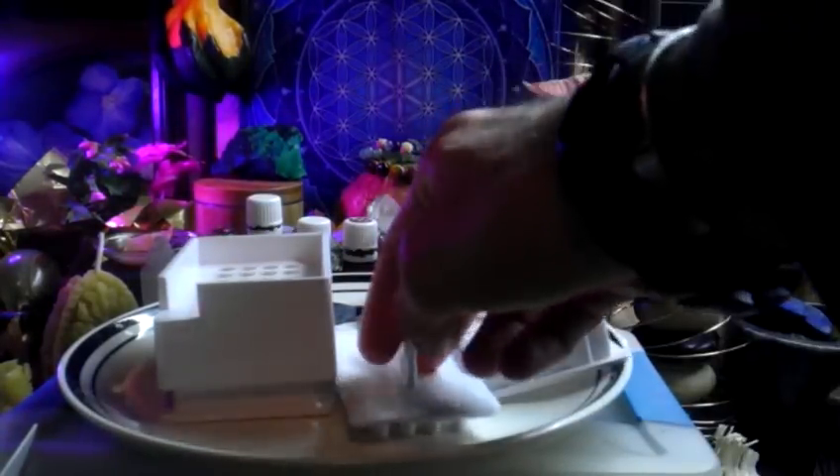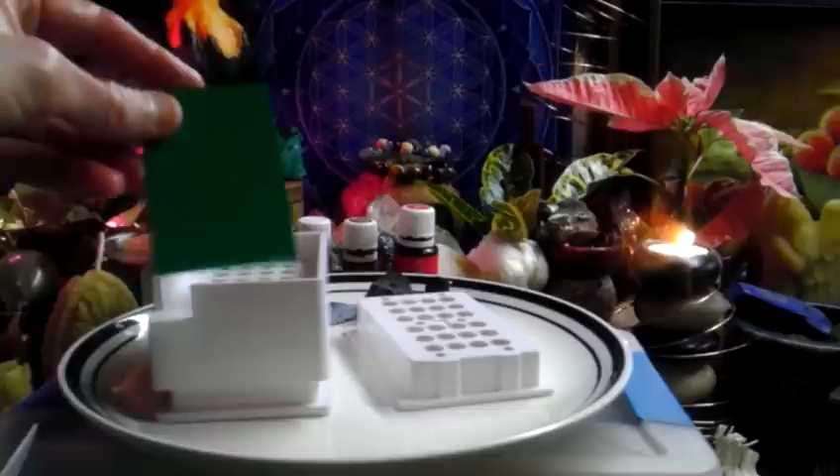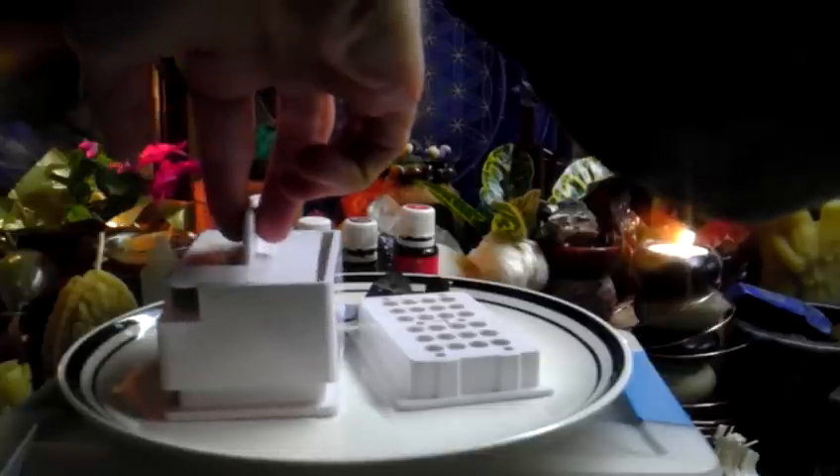If you're overweight, this blend will help fat melt right off. Cayenne is a stimulant — it stimulates all of the senses. I'm going to do three or four videos specifically on cayenne. To use the machine: pour the blend in, smooth it out with the tamping card, take the little tamping device and tamp it down, pour some more in, tamp again, then put the lid on with the smaller portion of the empty vegetable capsule.